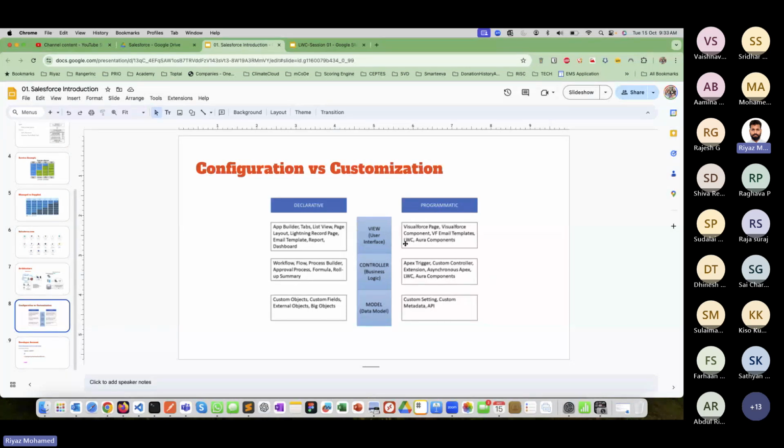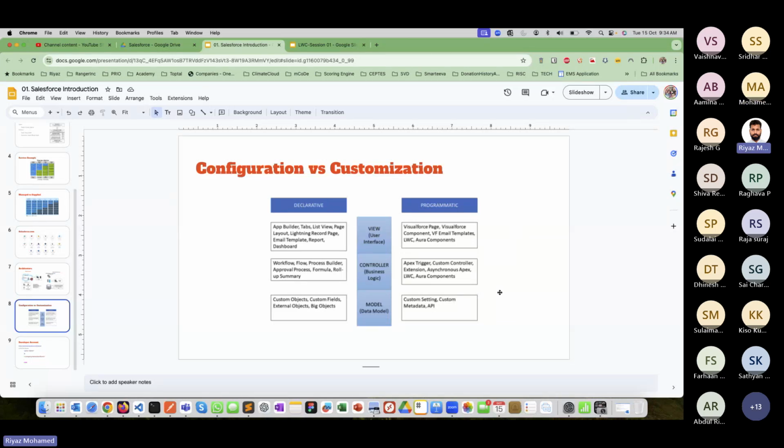And via a programmatic approach, we can build user interfaces as well. Like, we can build Visualforce pages, Lightning Web Components, Aura components. All of these are programs written to build UI for applications in Salesforce. This is what we are trying to explore more.